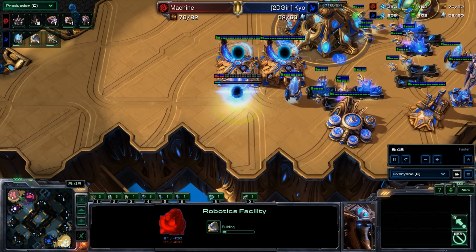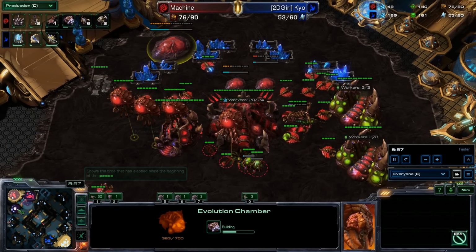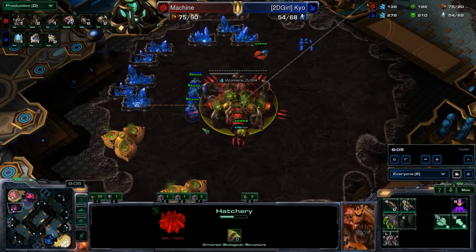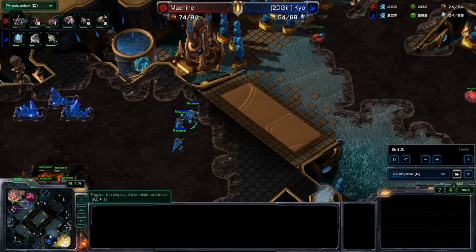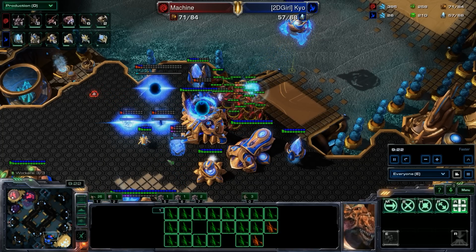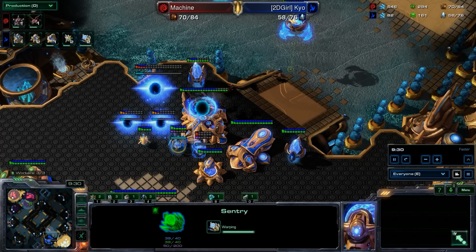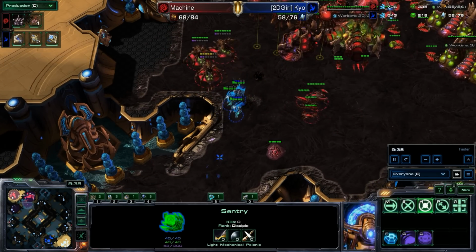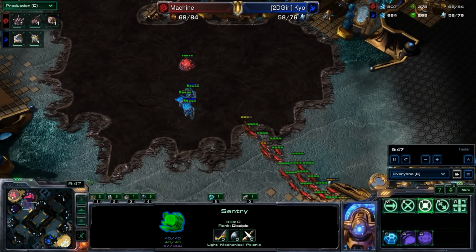Back at base, adding on a robotics. Machine's adding up some spores, lair, evo chamber. Make sure he doesn't take any additional damage from these DTs. Already, this is quite a good trade for us. See down here, Zergling's trying to break into our base. We do have warp gate, however, so just one sentry warp in and we're fine. Poking up here with our DTs. Trying to see if there's any more vulnerabilities.